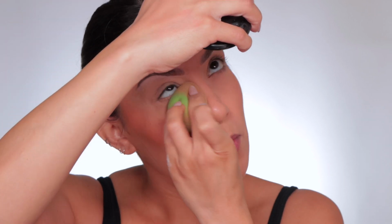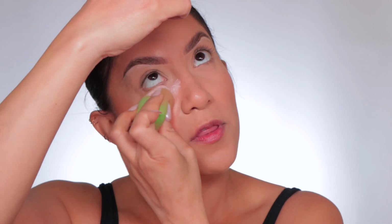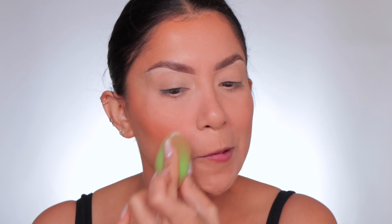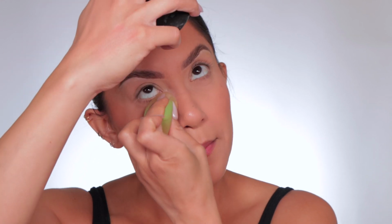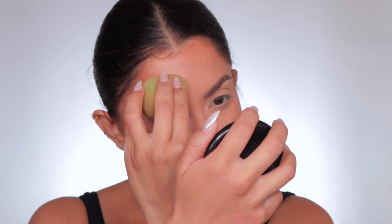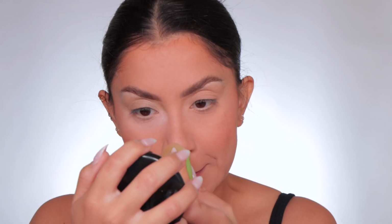It's not my preferred method, but I want to give you a second option just so that you have it. What I'm gonna do is get rid of any sort of creases that happen. I always personally like to start off with my under eyes and setting that down, and then I could work the T-zone first, my chin, and then kind of work this way. I like to bake too, so let me just bake a little bit. I feel like the sponge doesn't really give you that flawless look that the powder puff does personally, but you know, there are people that love a sponge to set.